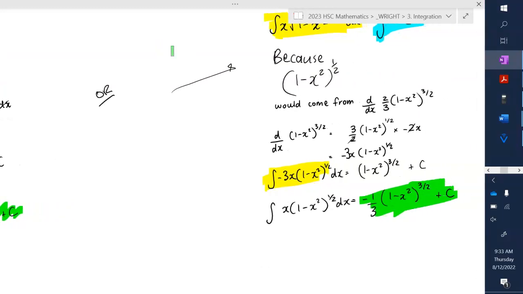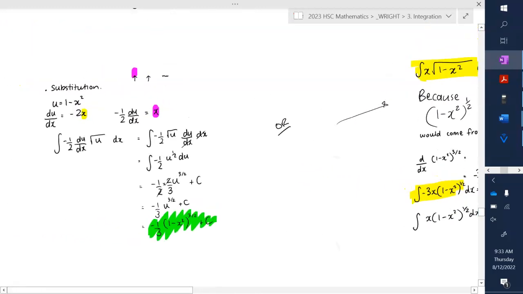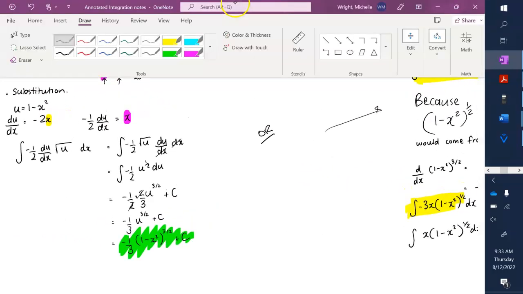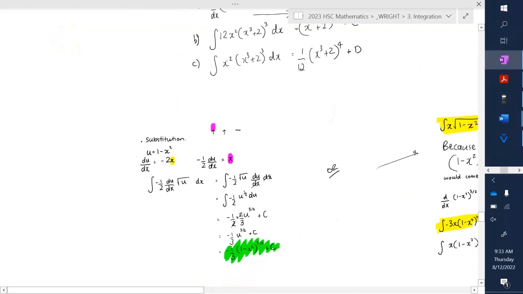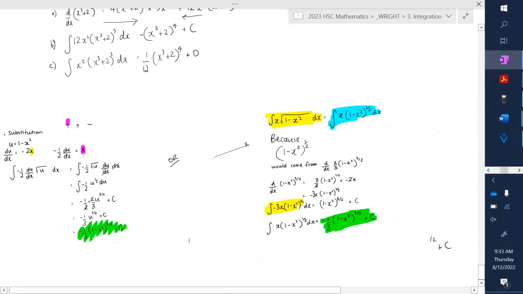So they're two different methods that can be used to get the same solution. And I think it's really good to have that option for you to do those two methods, because you might come across the HSC and you may need a solution, a method that is an alternate, basically.